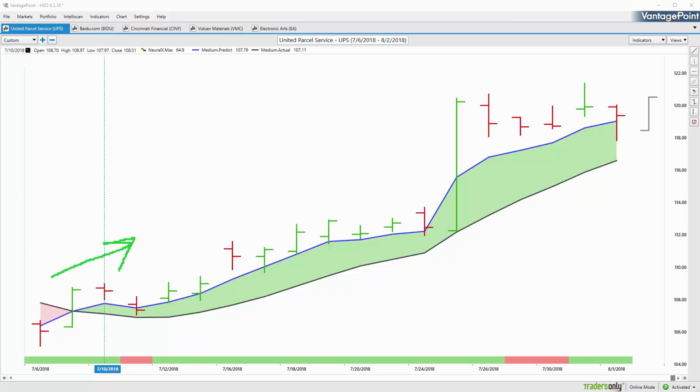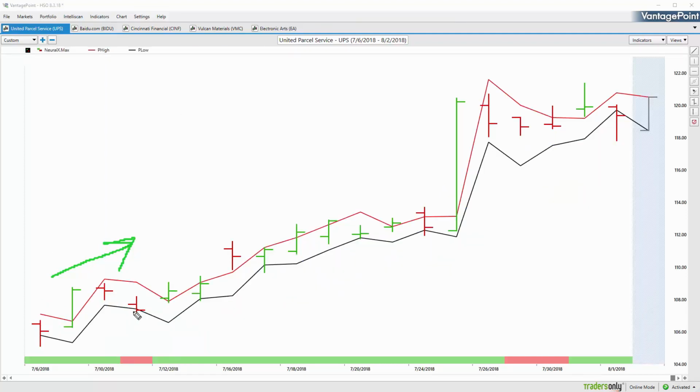So let's really see how this works moving forward. After the crossover to the upside, we can bring up those actual predictions against the actual market data before it occurred. You see how accurate these forecasts are, where you get a forecast of a move lower here, a great time to be a buyer in the market. Another predicted low hit here, predicted low hit here. And again, these are all generated before the next trading day occurs, so that you can get involved in this uptrend at a really great intraday price.